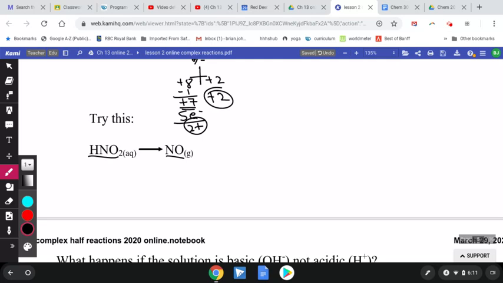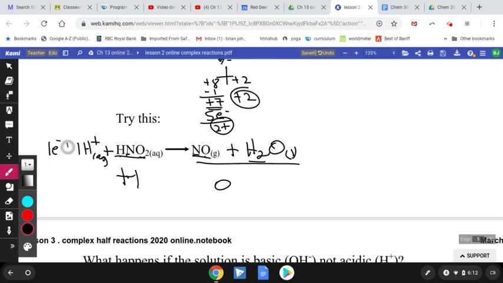All right, so here we go. I'm going to do this one fast. 1 nitrogen, 1 nitrogen, 2 oxygen, 1 oxygen, 2 oxygen, 2 hydrogen, 1 hydrogen. So we need to add 1 more. 2 hydrogen, 2 hydrogen, 2 oxygen, 2 oxygen, 1 nitrogen, 1 nitrogen. Charge of 0 on this side, charge of plus 1 on this side. So I need 1 more electron, 1 minus, to give us a total of 0, which equals 0 on the other side. Balanced.